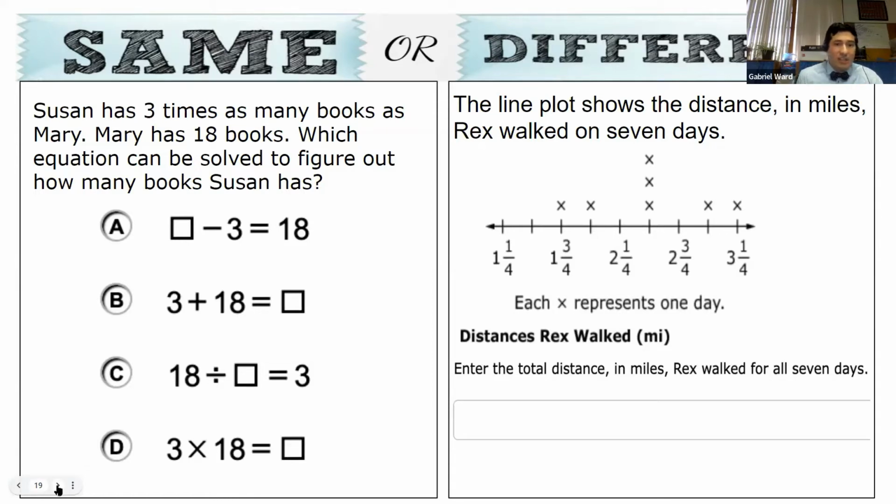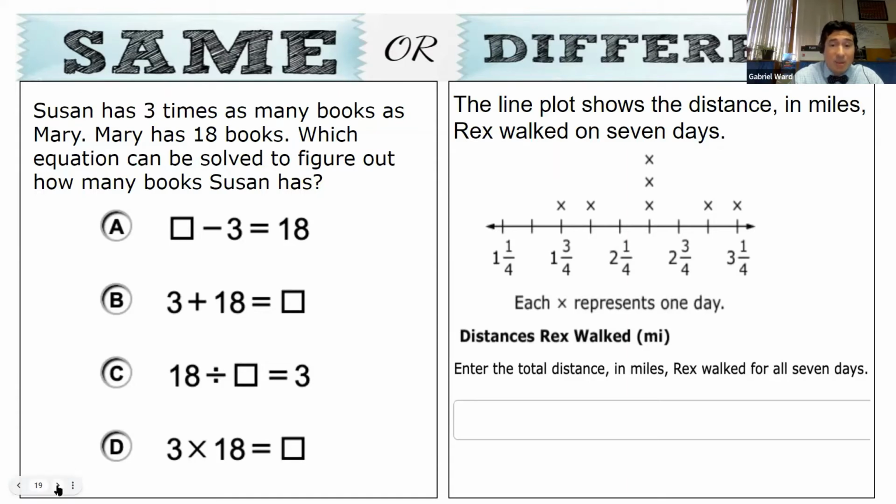I see someone said different because one of them has letters, A, B, C, D, or choices, and then the other one looks like we are writing or typing something in. 100%, you have that. You see where you have selected response versus a short answer or constructed response. Some of you might be saying, well, one of them involves kind of more like a story problem, right? And the other one is a little bit more of just looking at the data in the form of a line plot.